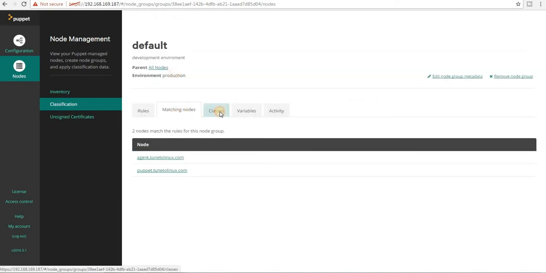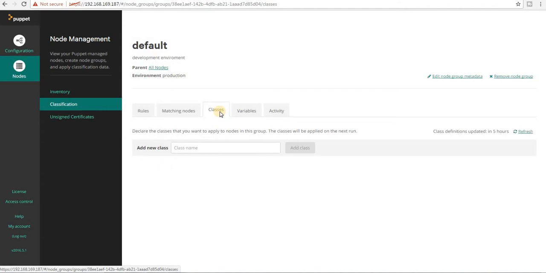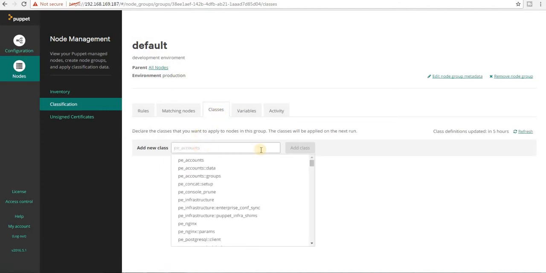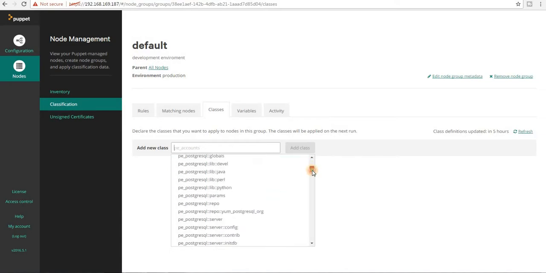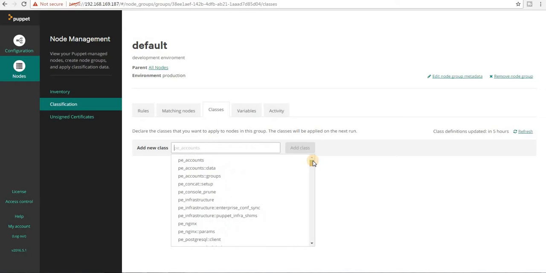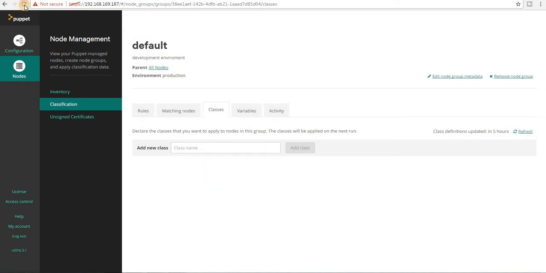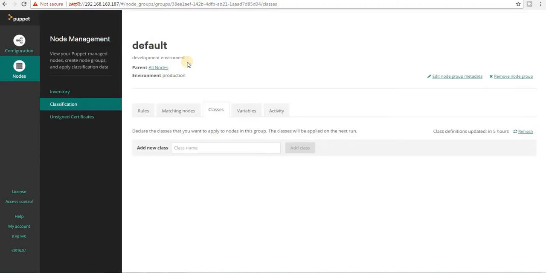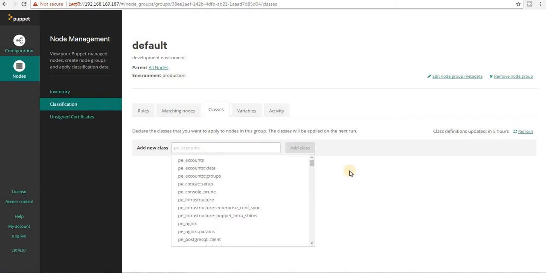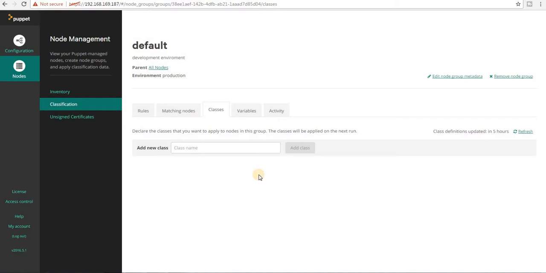And now it is time to add the classes. So if I click on classes and click on here, I still do not see motd. So sometimes it takes some time to populate that information in your dashboard. So I think I need to refresh my dashboard, or if it is still not showing, then I need to wait for some time.